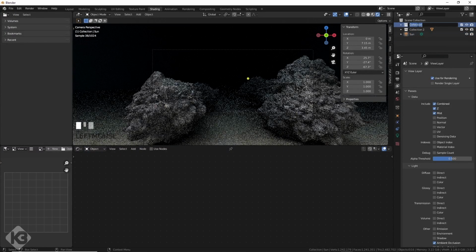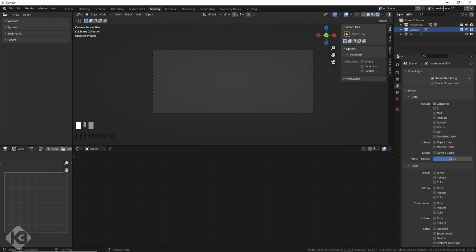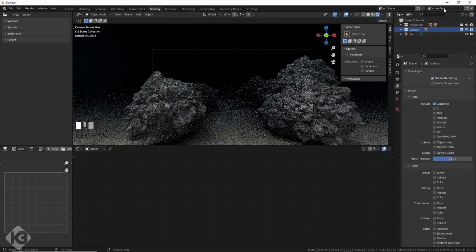And I'll call this main scene, and I'll call this surface. Okay, so now I'll take the view layer here, and view layer 1, I'll call this main scene. And I'll make a new view layer, and I'll call this surface. So now we can control each of these, and I'll show you how we use this later. So we have main scene and we have surface.